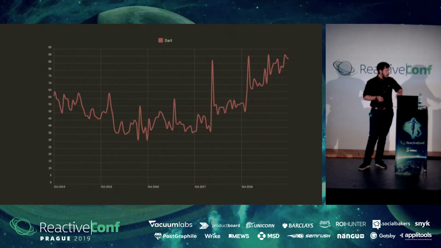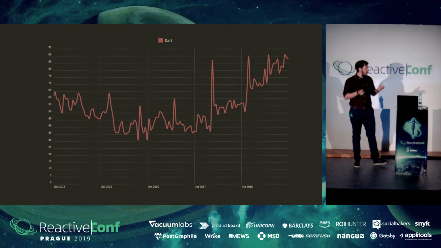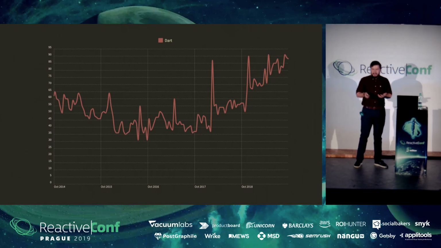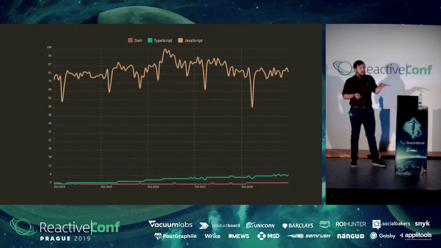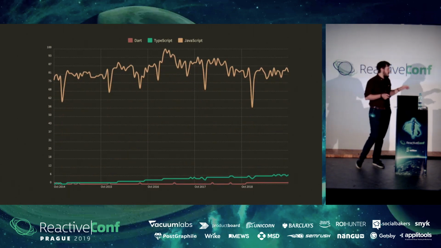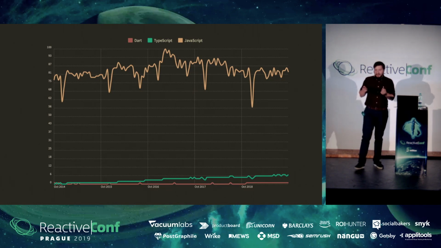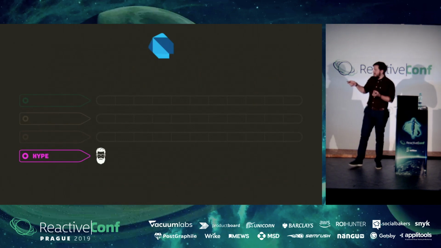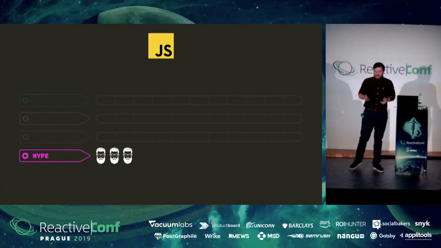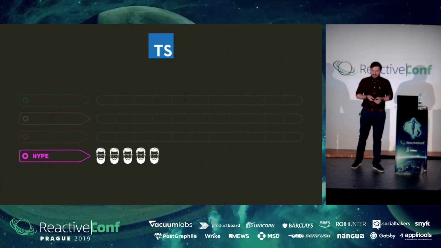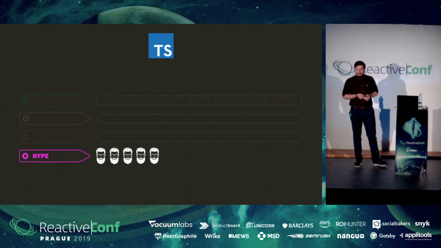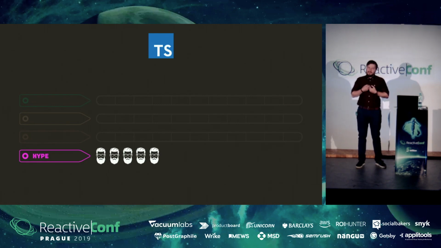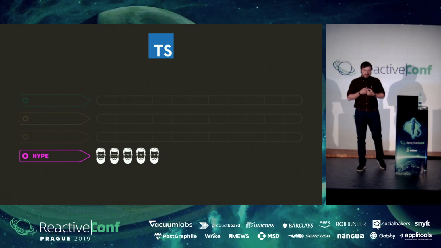And if we look at the popularity of Dart, it was unpopular, then popular, then something like that. But if we compare it to TypeScript, it's not so good. But if we compare them both to JavaScript, Dart is almost a flat line, as well as TypeScript. So yeah, from a hype perspective, Dart will receive maybe 1 hipster hat out of 10. JavaScript is like 3, and TypeScript is 5. And frankly speaking, TypeScript is also hipsterish these days. But for us, hype was not the biggest advantage or disadvantage of a language.